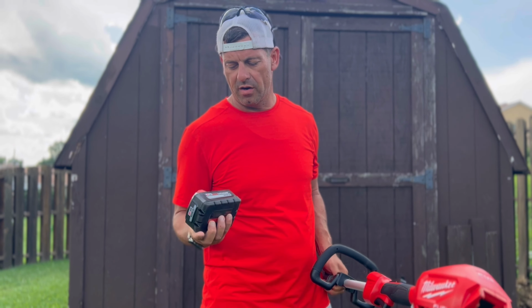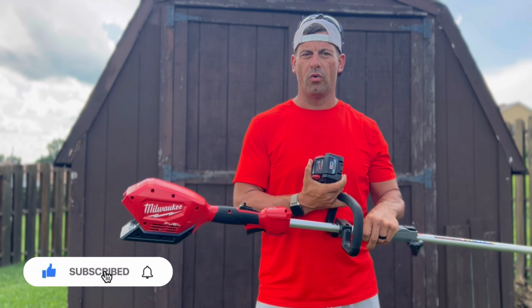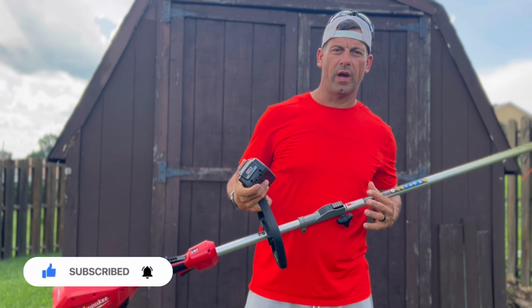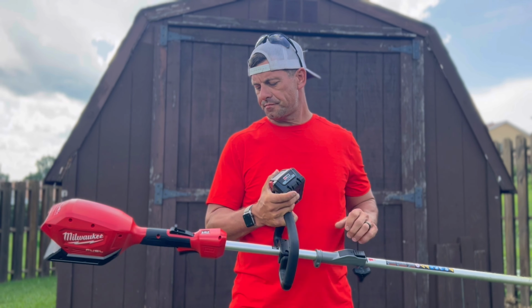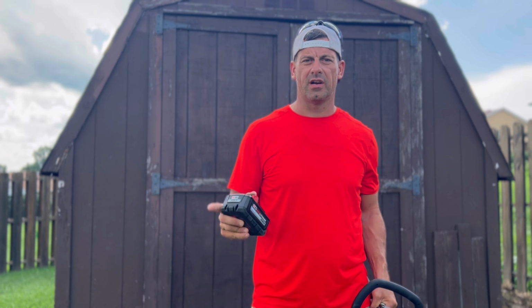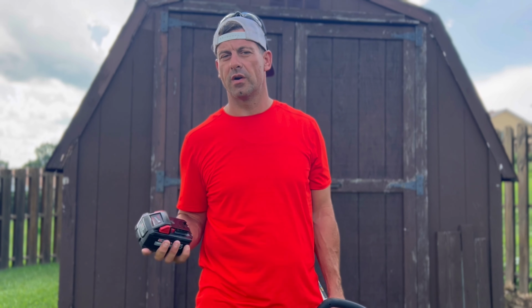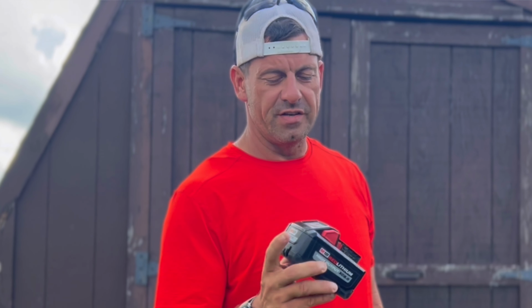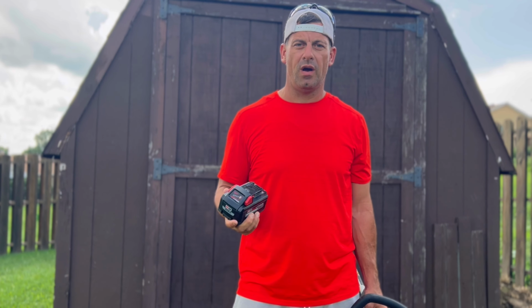Now I got an 8.0 high output battery with a Milwaukee fuel string trimmer. It's the Quik-lok system. So this is the string trimmer I'm going to be using, and we're going to get started here. So we're going to start here in the backyard, and then we'll talk about the bad habits and ways that you can possibly get through a 6,000 square foot property without using one bar. Remember, I used to use this and this battery would die about 3/4 of the way through, and there's a few reasons why I caught myself.